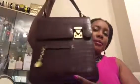And then I've got a Fendi vintage bag in leather. Yeah, as you can see, the Fendi print. Fendi vintage bag. It's a bit worn, but still like it. And the next one is this vintage bag right here in brown. Next, I've got another patent leather in croc embossed leather, brown vintage bag.